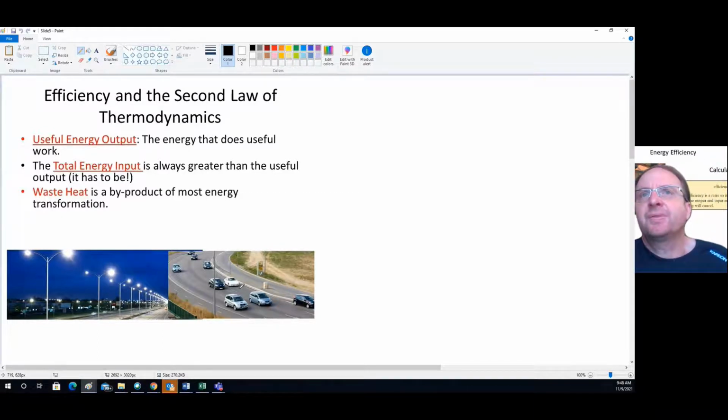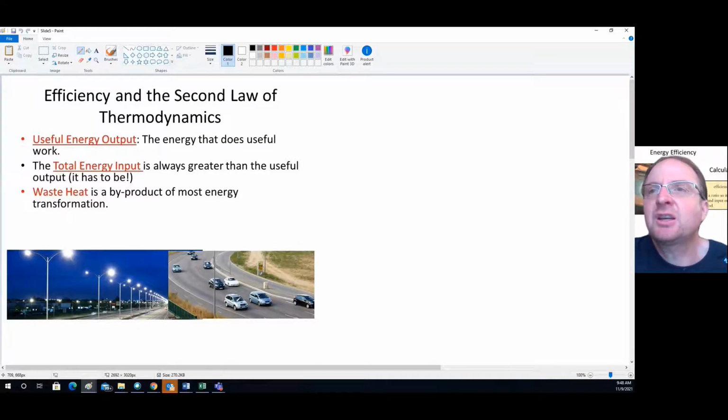Look at these cars here. Think about the total energy input, what type of energy that is. Okay, so that's chemical energy in the gasoline. And the useful output is motion. Well, again, cars give off a lot of heat, a lot of noise. That whole process of burning gasoline and turning chemical energy into energy of motion is actually quite inefficient, and cars do give off a lot of heat and are a great example of the first and second law of thermodynamics.